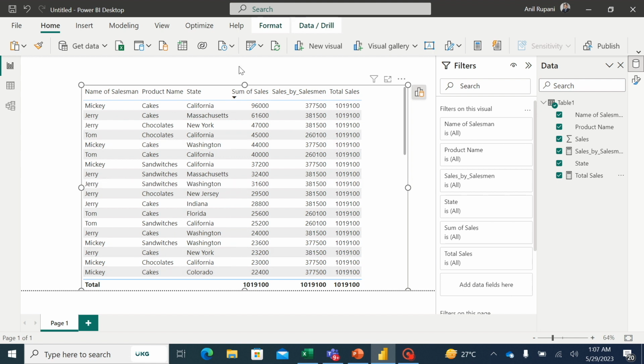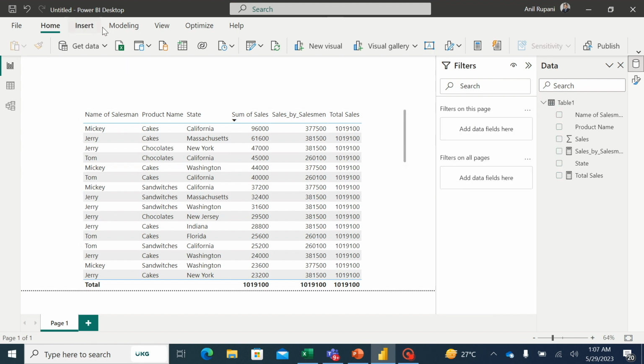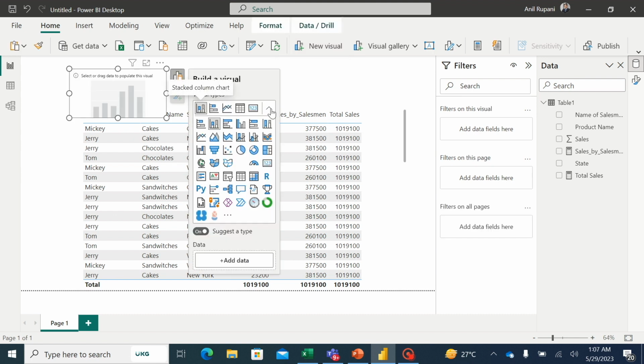Before I move on to the next function, let me first add a slicer here. To add a slicer, I will have to go to Home. I'll have to select New Visual. And from the visual options, I will select Slicer.